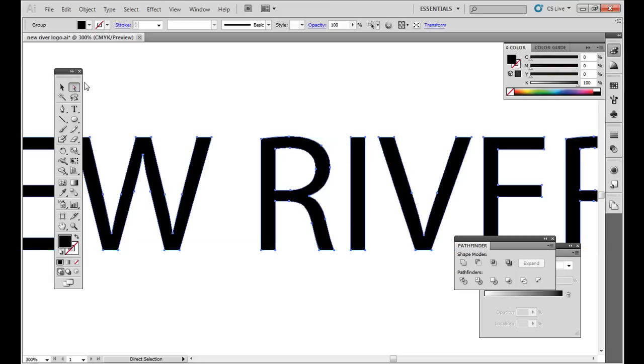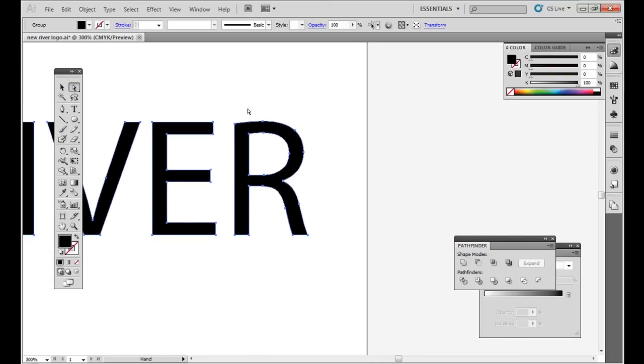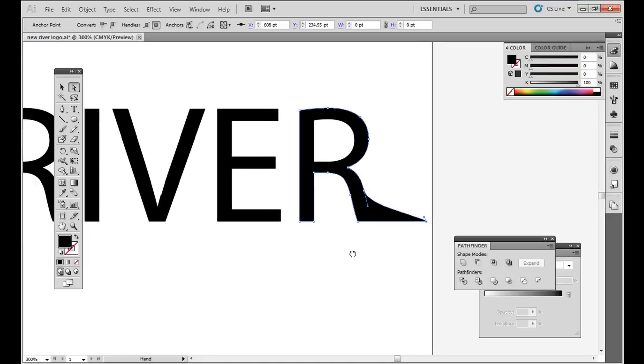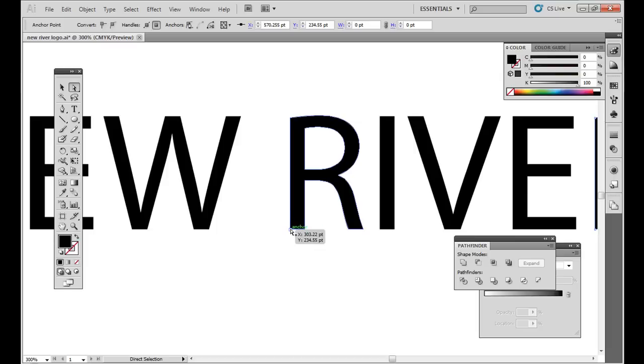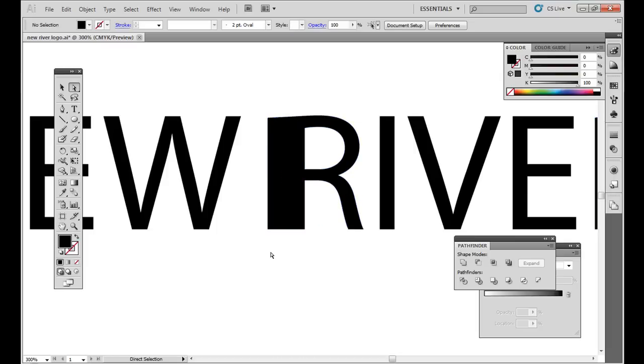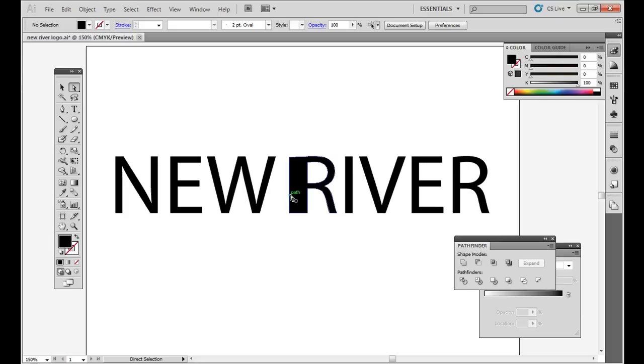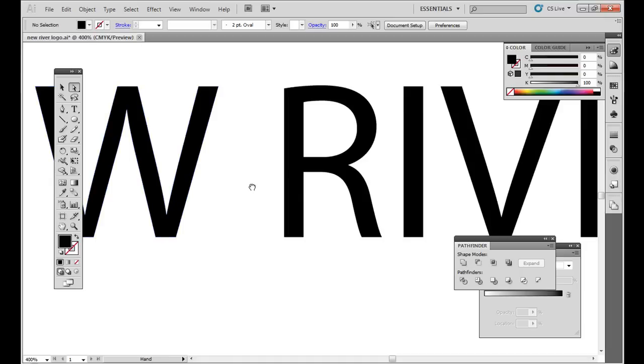If you use the white arrow, which is the direct selection tool, what you can do is actually click just on an anchor point and move it out, and hold shift. You want to maintain that 45 or 90 degree angle, and you can pull that out like that. You'll see a couple logos do that, where they take text and they edit the text so it is a little bit different. You don't have to do that specifically for this one, but it does help sometimes if you're going for a unique look.